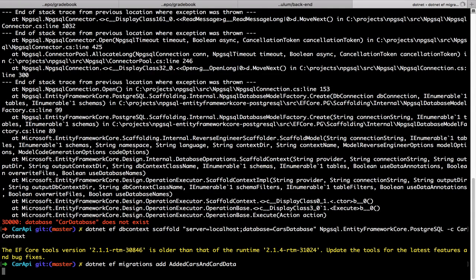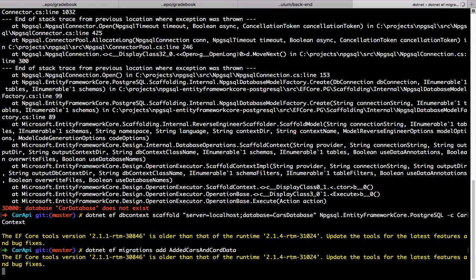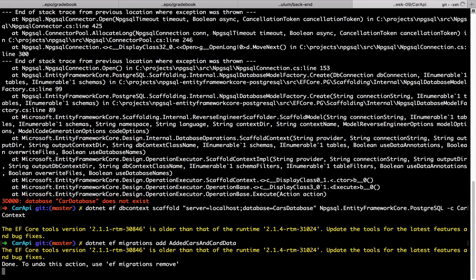Then after we add our migration, we actually want to run the migration. dotnet ef database update. But before we run update, I always like to look at the migration to make sure that it's what I expected. Because I don't want to code too much in the darkness and at the very end go, why don't I have a database?